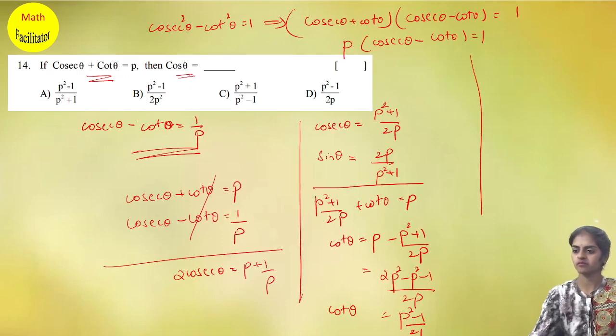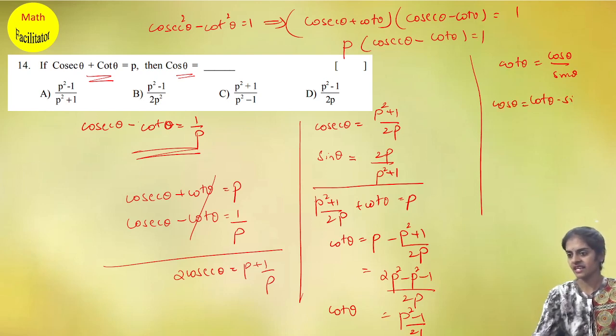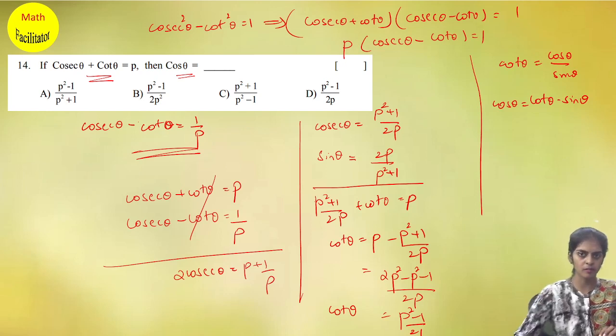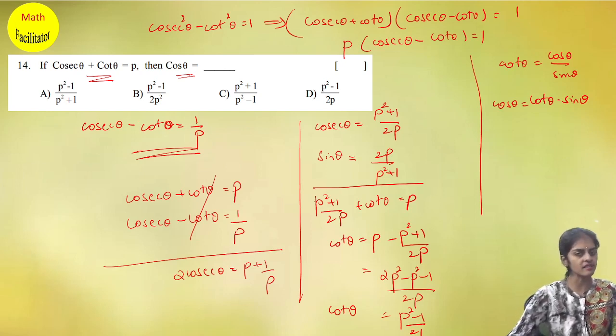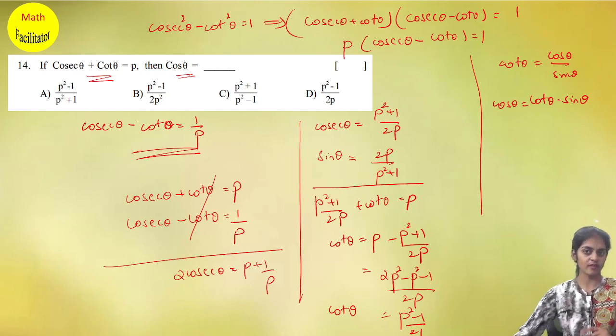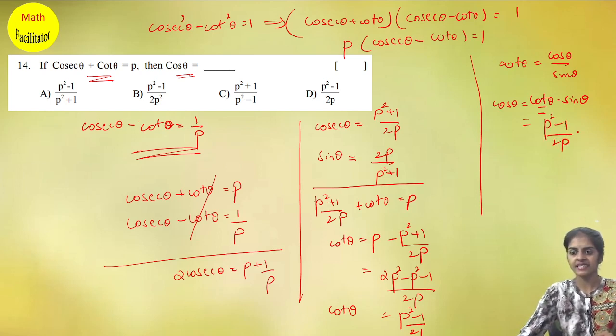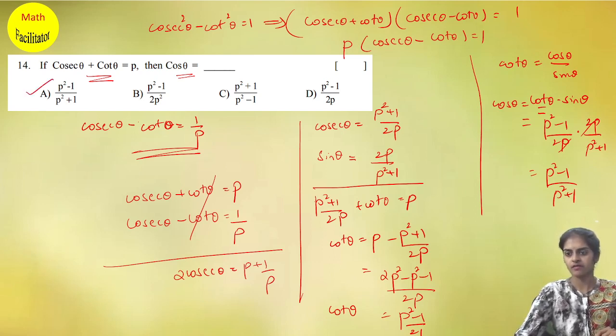But we know that cot theta is nothing but cos upon sin. So cos theta will be equal to cot theta into sin theta. Don't worry, such lengthy questions will not be asked in the objective paper. In Abhyasa Deepika it is given. Yesterday we discussed this as an essay question, if you remember. So cos theta will be equal to how much? Cot theta is (P square minus 1) by 2P, and sin theta is 2P by (P square plus 1). So the 2P cancel. So cos theta will be (P square minus 1) by (P square plus 1). Yesterday this question was proved: (P square minus 1) by (P square plus 1).